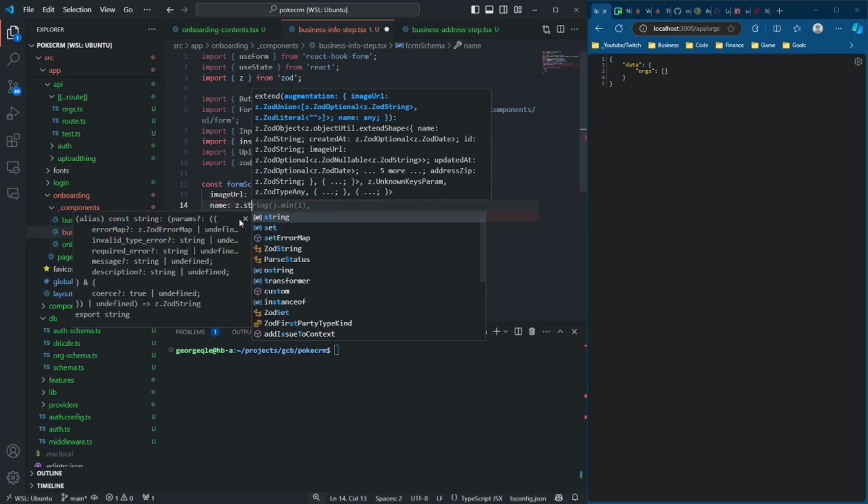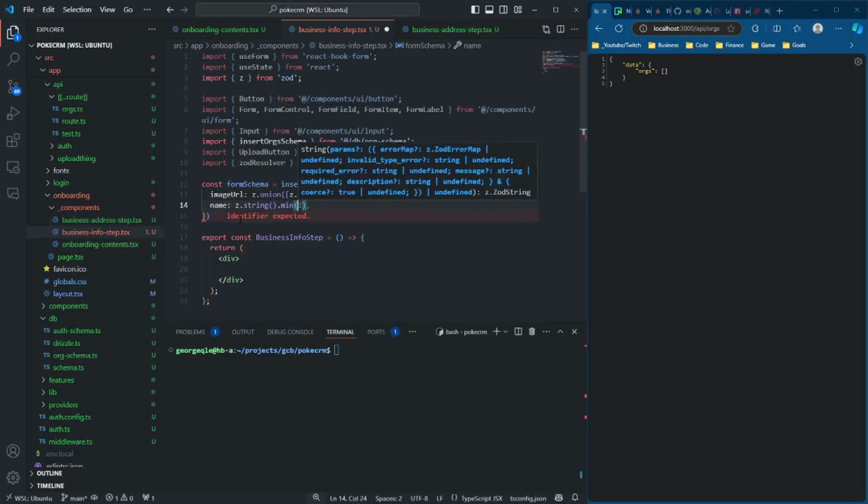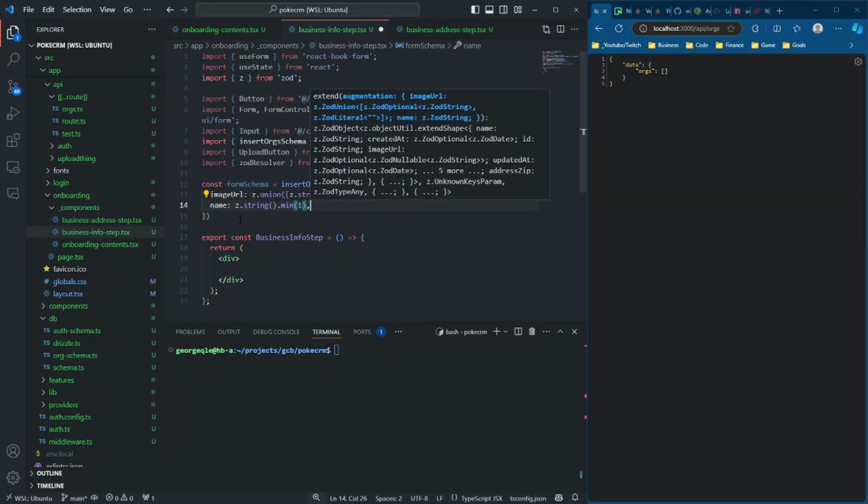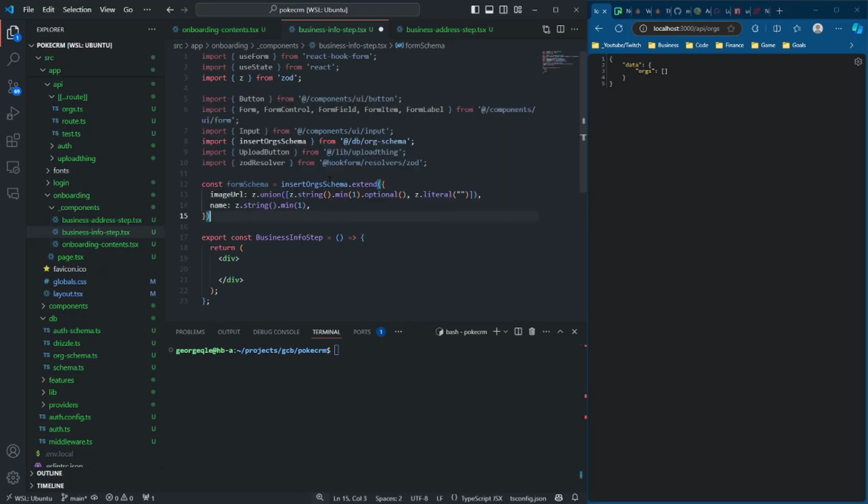Name: z.string().min(1) there. So even though technically our image URL can be undefined within our schema, I just find it a lot better to change it to an empty string, and then have the image be like, oh, it's an empty string, it's not valid, as opposed to dealing with undefined, which could cause errors.